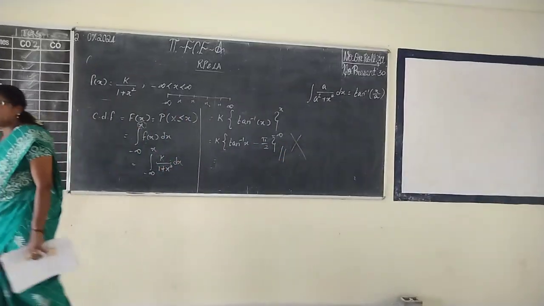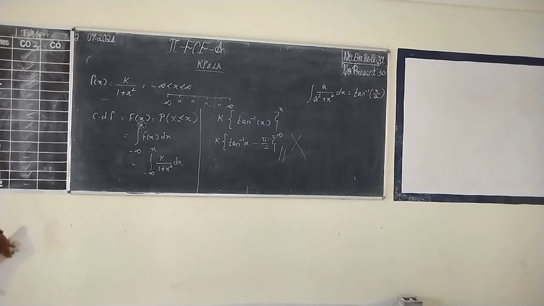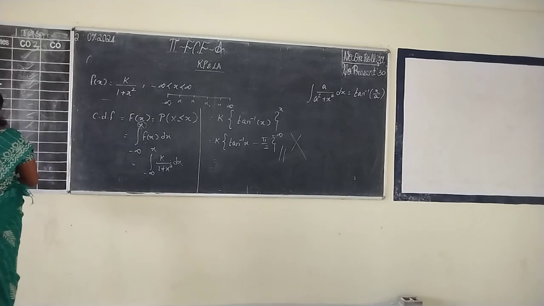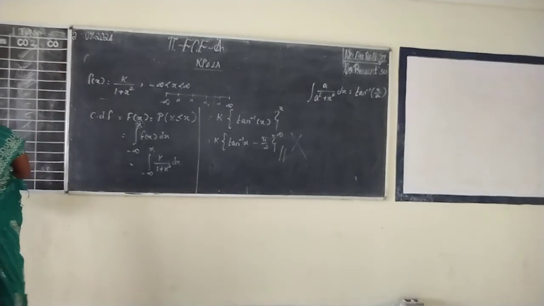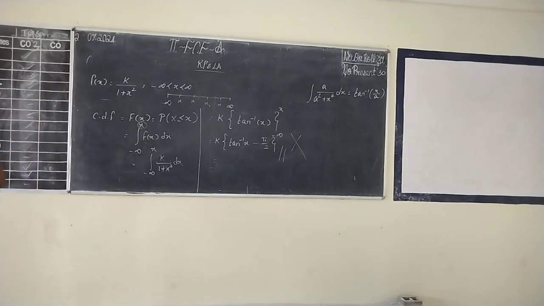What is the mistake we made here? Minus infinity. That is what I told you. Tan inverse of minus infinity is the same as tan inverse of infinity. Brackets don't matter. Whether you put a curly bracket, open bracket, close bracket or square bracket, that doesn't matter. One major mistake: if you solve like this, you will not get it. Then do what?